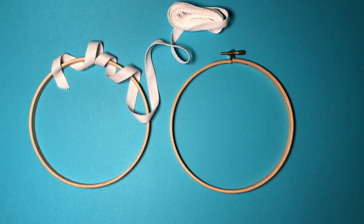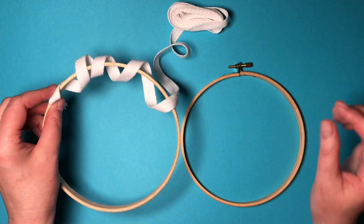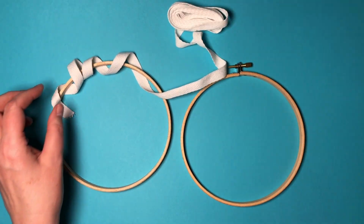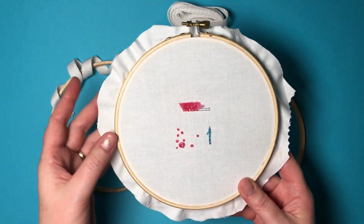I wanted to show you a technique that, while it's not as fun or as flashy as a new stitch or fancy threads, is probably the technique that had the biggest impact on the quality of my stitching, as far as the accuracy of the stitches and my enjoyment of stitching, and I'll explain that in just a minute. The technique is to wrap the inner hoop with cotton twill tape. The reason you do this is so that your fabric will stay stretched absolutely as tight as it can be stretched and stay that way the whole time you're stitching.